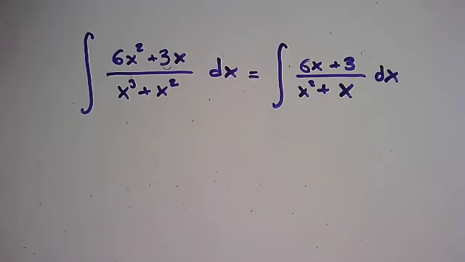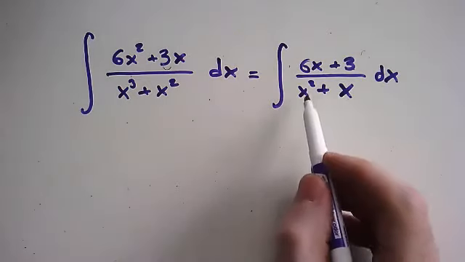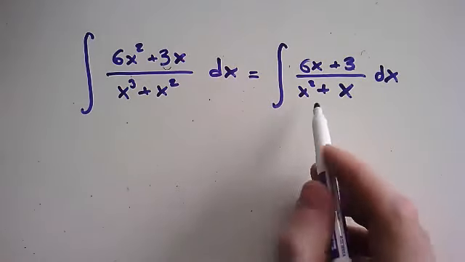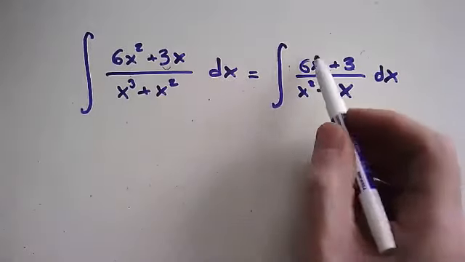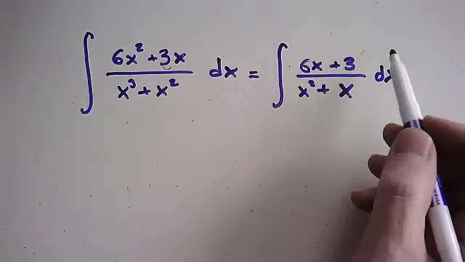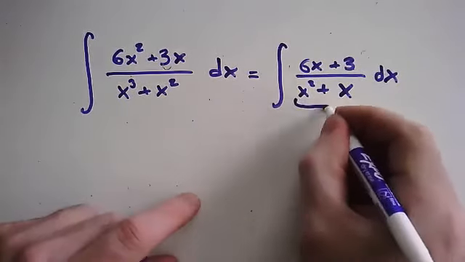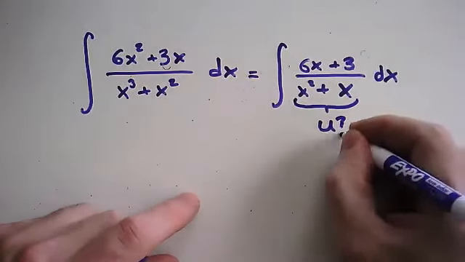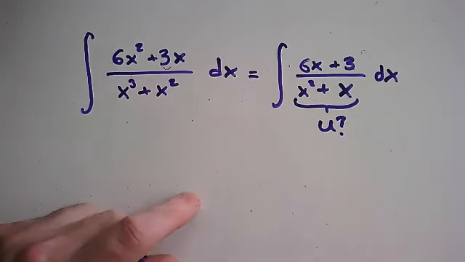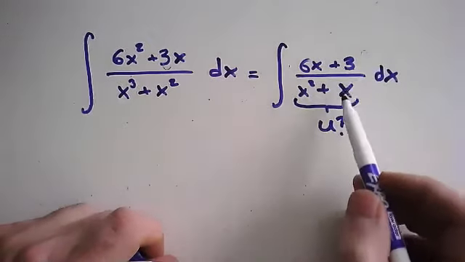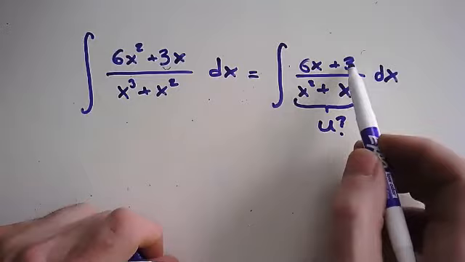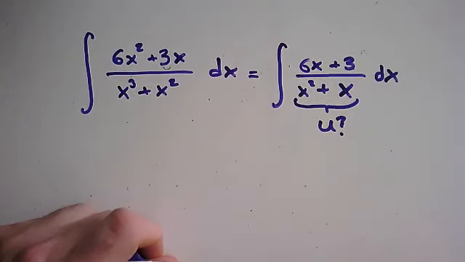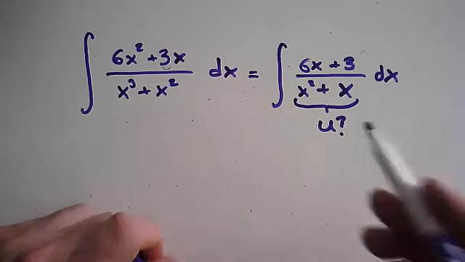That's the search here. And what I notice is the denominator is now a degree 2 polynomial, and the numerator is a degree 1 polynomial. So my first thought is that maybe that denominator would be u, just because it's the higher powers of x. And especially because term by term, the numerator is 1 degree lower in both of these terms here. So let's see where that leads us.